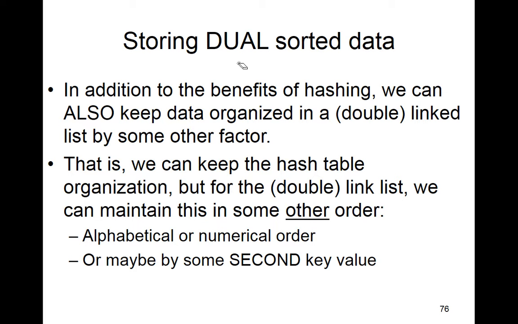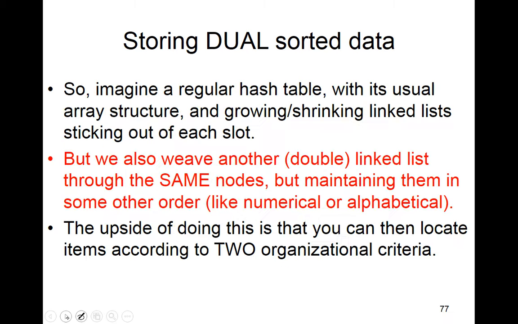So is there a way to sort of have it both ways? And I'm presenting to you here an idea of how you can do that, which isn't that bad. So what's the idea? Maybe I want to do one thing with hashing, but then my second feature is maybe some alphabetical sorting if I have names or whatever. Maybe there's some other numerical value that I want to be able to sort by, maybe address or something like that, or maybe just some second key value. So how might we do this?